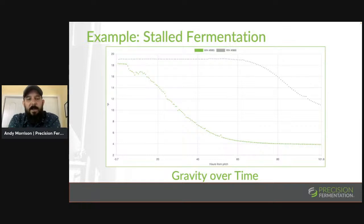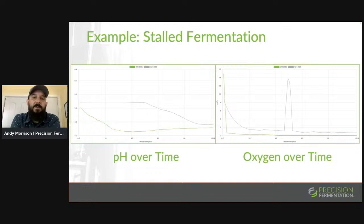So what does this mean? What does this show us about yeast health? Well, alone, maybe you'd be looking at this and saying, look, I could tell this at 24 hours and at 48 hours, that bucket's not bubbling and stuff like that, right? To give that indication. But really where we can drive some value from real-time information is looking at pH and oxygen combined here. So you can see across these two graphs that pH, similarly in that gray fermentation, is flatlined for about the first 50 hours or so. There's just no acidification, no movement downwards, versus the healthy batch where pH obviously dropped pretty much as soon as the yeast was in contact with the wort, like we'd expect to see. So why did it take so long?